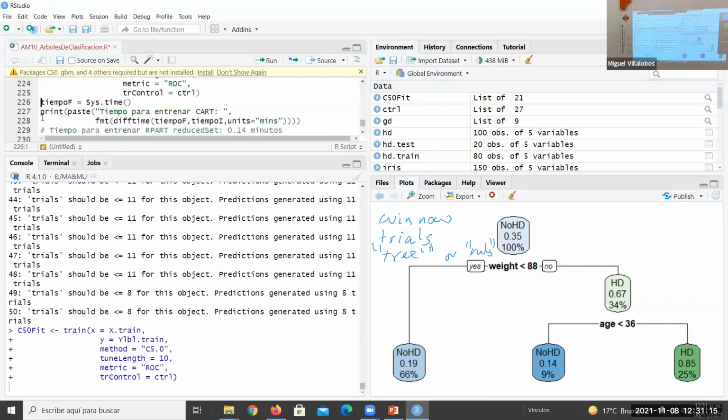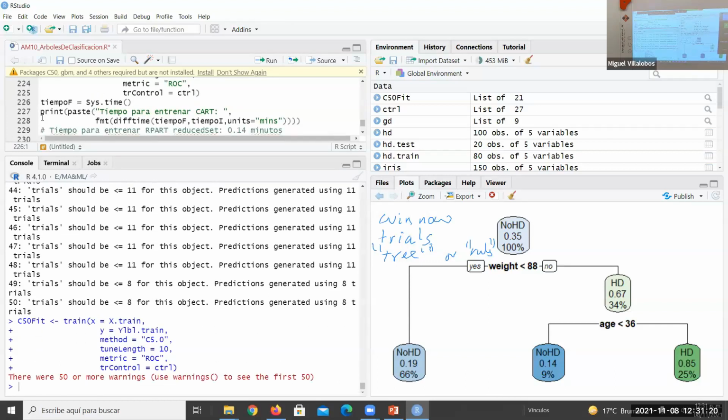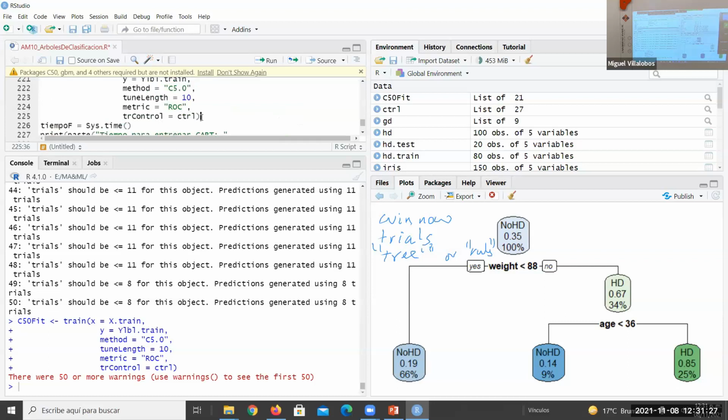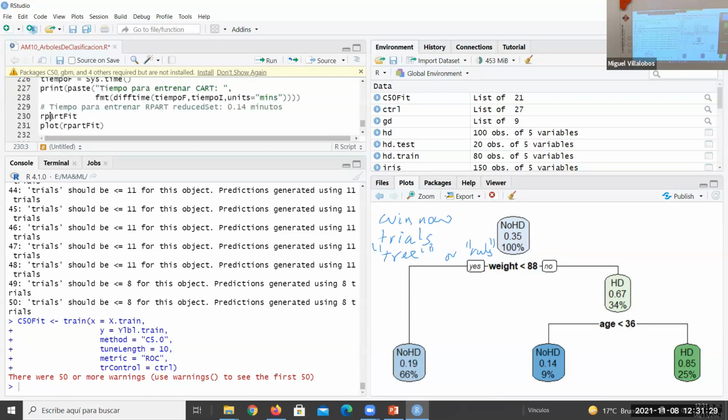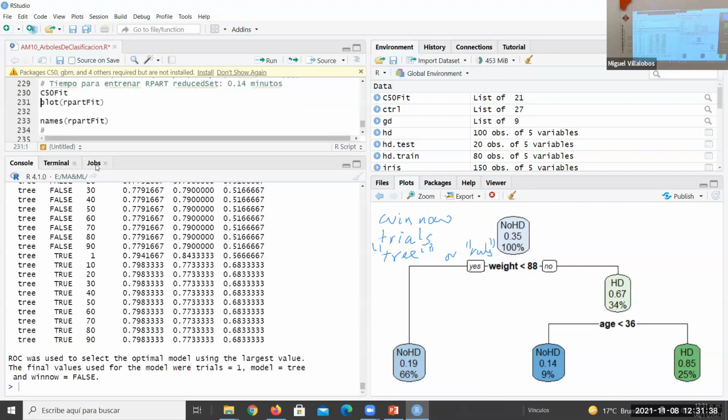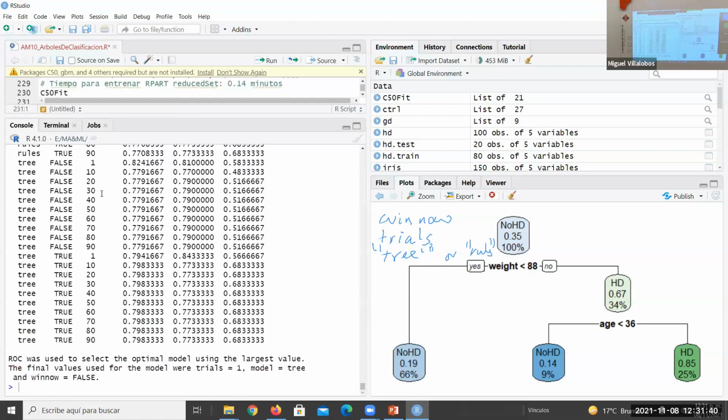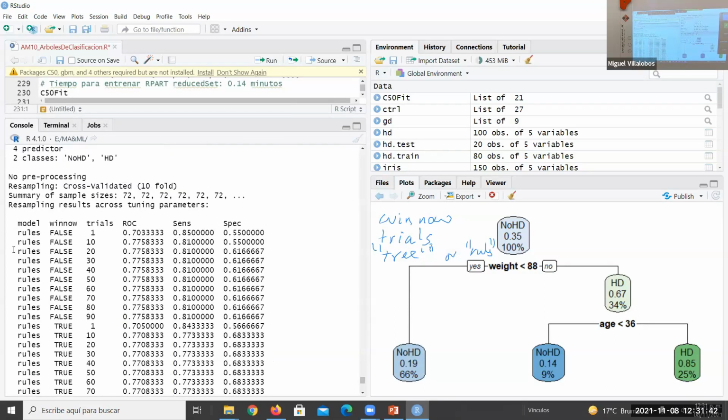I'm going to fit it again, calling it C50 fit. See, it's selected. For the hyperparameters, it selected rules.